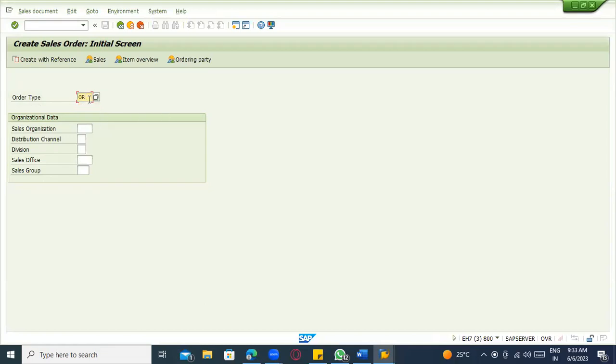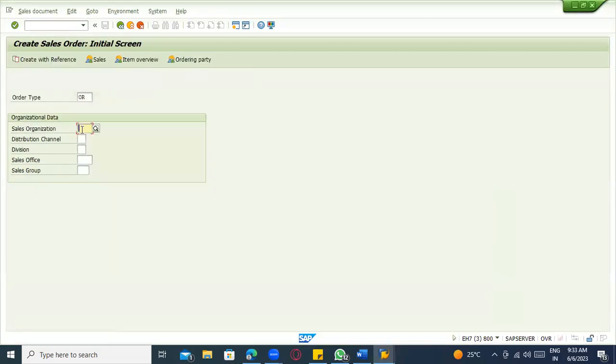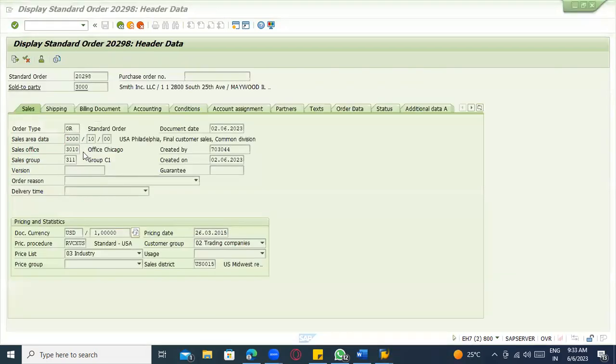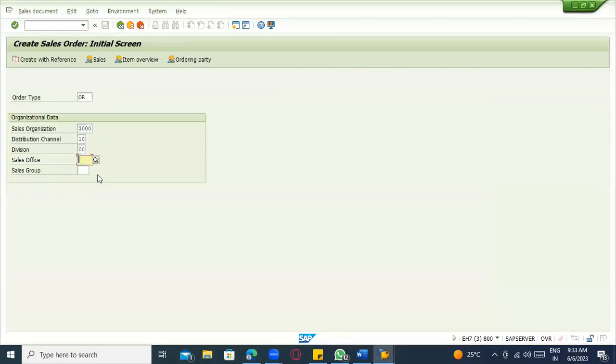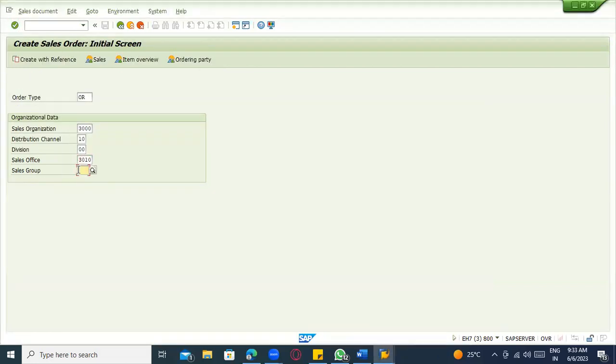Here it is the standard S4 order, OR. Then the sales organization is 301000. I'm copying from here only. I'm not worrying about what it is exactly, because for one process I don't need to understand the sales organization and distribution channel. In this case you can skip it. I'm just trying to show how to create them. That's all.